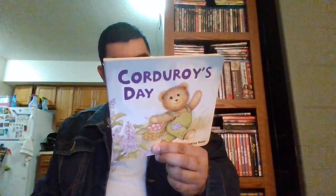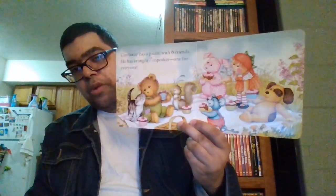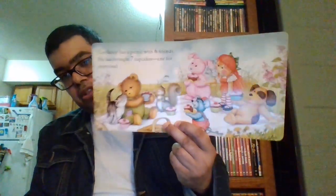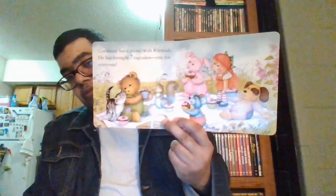It's Corduroy's Day from 1985, another 85 book. Looks like this. That Corduroy reminds me of a Winnie the Pooh or Ann and Andy kind of book, because he had little adventures with the toys and little adventures with his master, whoever that little girl is.